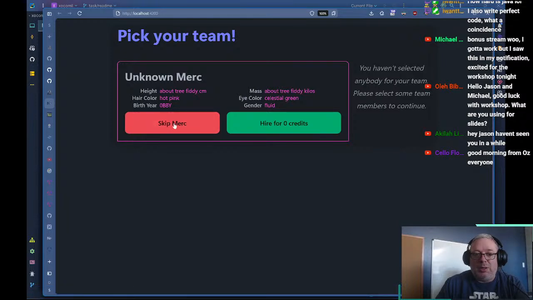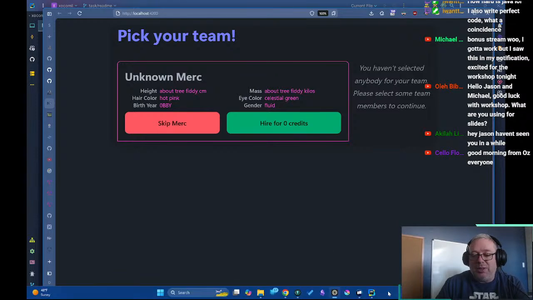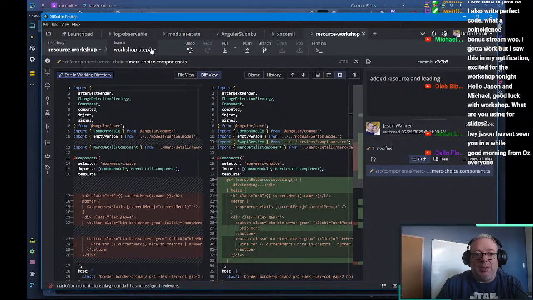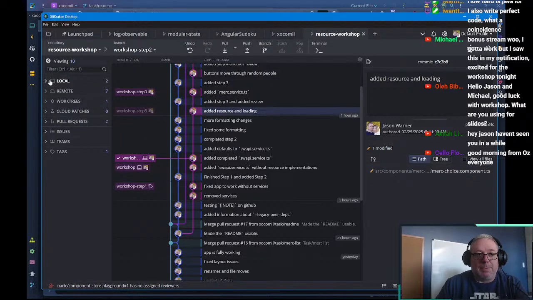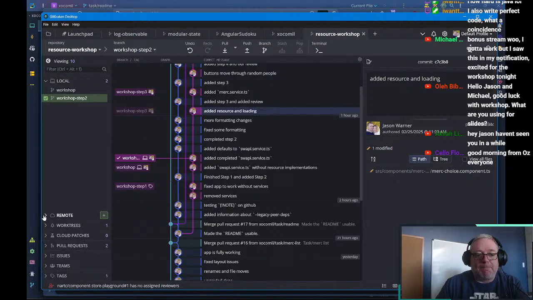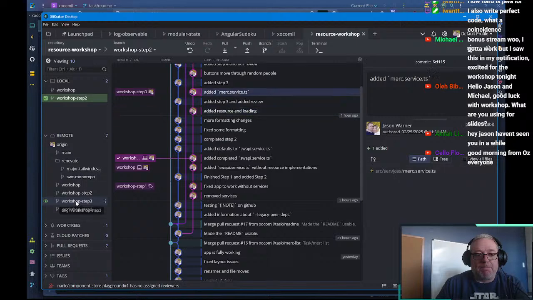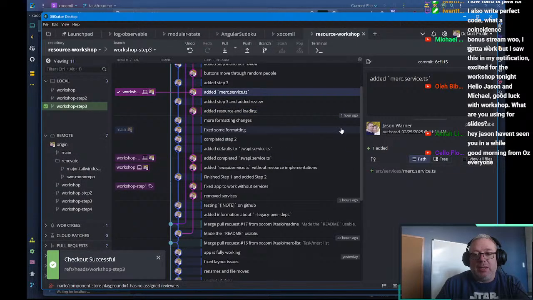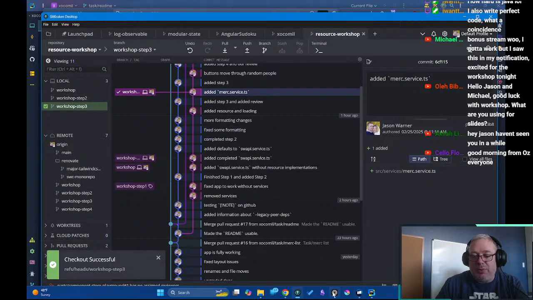So here, no, we haven't. We're on step two. We're ready to add stuff, right? Step three, when we check out step three, so let's go check out step three. Step three is going to rebuild.